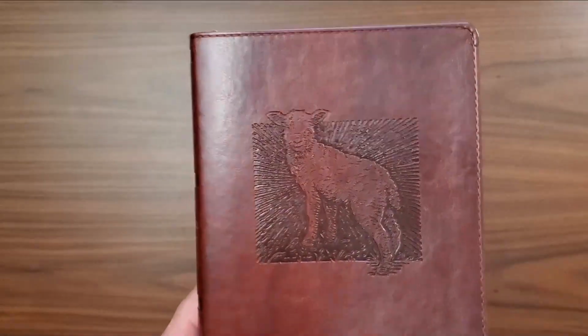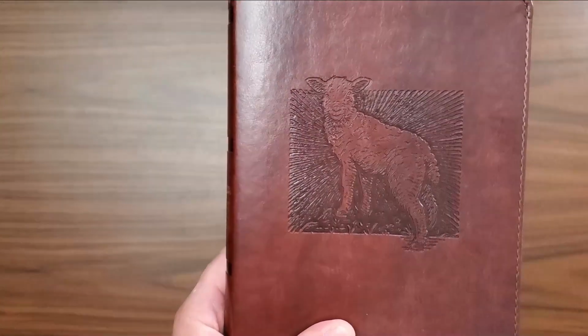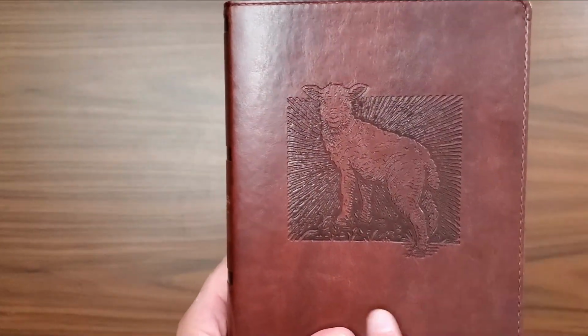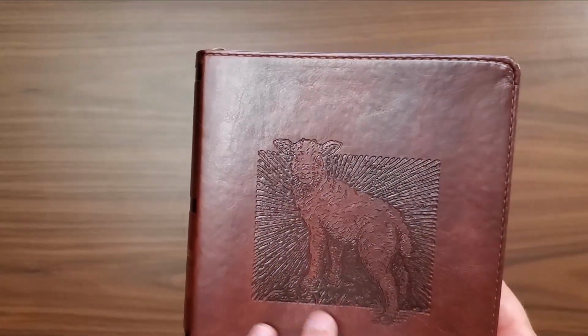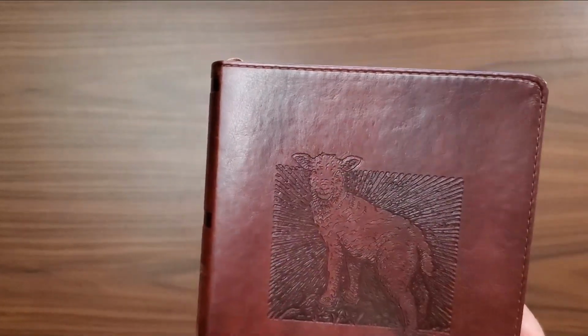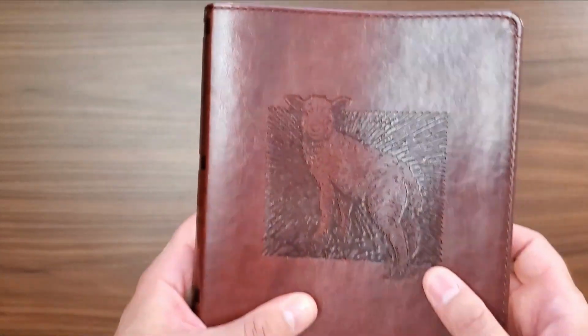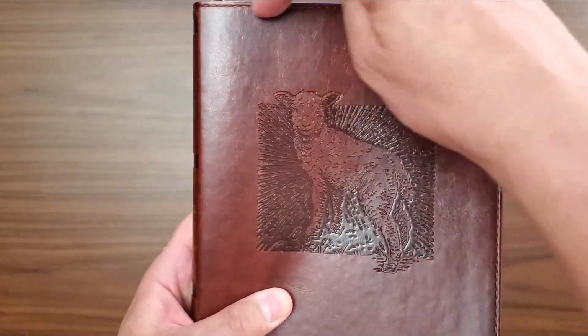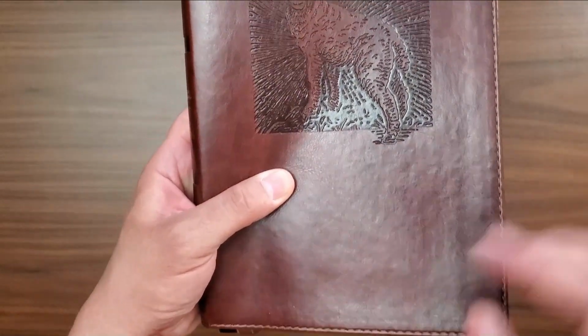But what you'll see is right there on the front, I suspect this might be why it's a little stiffer. Maybe it's a bit thicker to be able to get that woodcut pattern in there. Nonetheless, this is a beautiful woodcut stamping, woodcut inspired, I should say, of a little lamb. So that's the front cover. Stitched around, the perimeter stitching there. You can see it all around there.